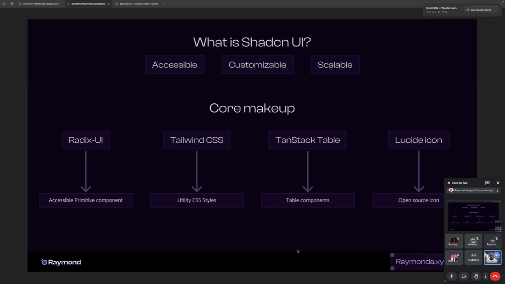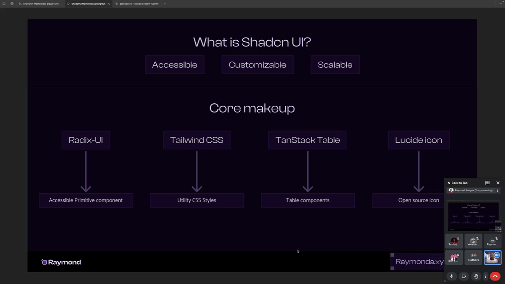And of course, for a design system that is scalable, you want to have control over the design, the function. And Shadcn, by design, the way it's created, allows you to have 100% customization control over it. Some design systems allow you to add a few properties to the component, but Shadcn gives you the ability to customize every detail the way you want. And that is why you could go to a product that uses Shadcn and you wouldn't know that it is a Shadcn product, because they have customized it to their own taste.